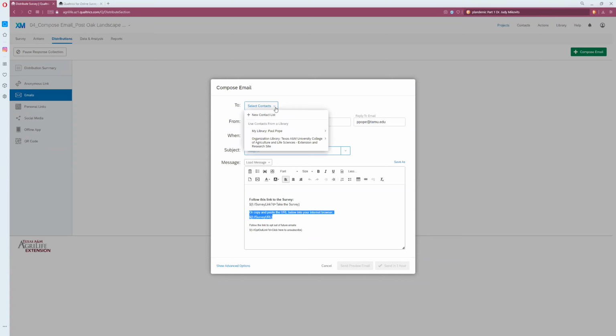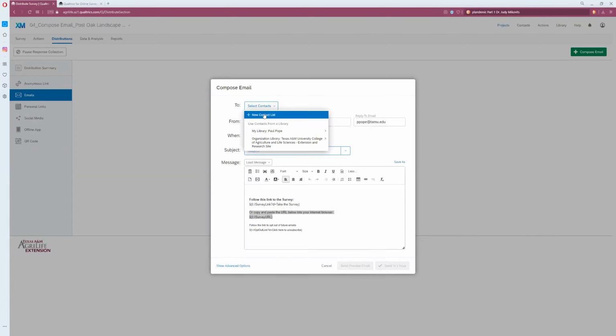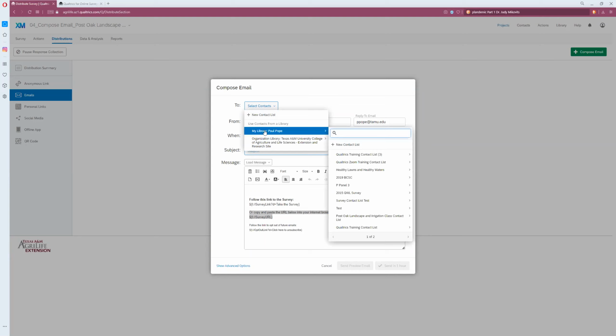So here, you can either select a list you already have built, or you can do a new list. Let's do an existing list.